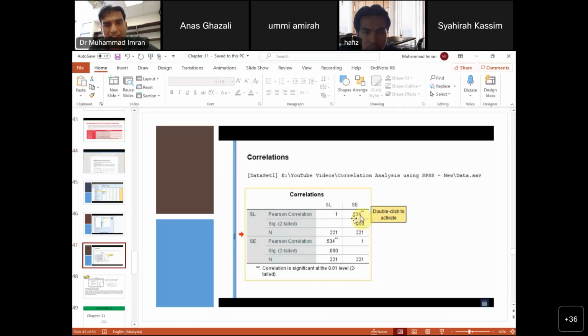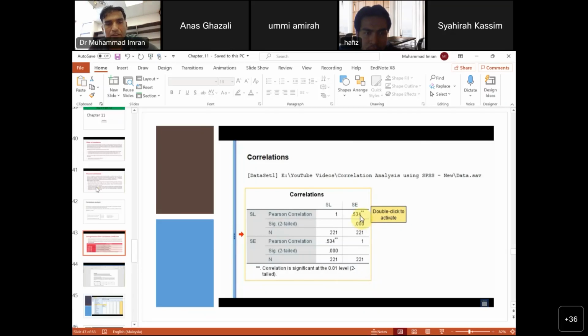0.53. What is the meaning of 0.53? The relationship is positive, this is a plus, right? This showing two-tailed significant. Yes, the relationship is significant because this value is less than 0.05. The relationship is significant. Now, what is the direction? Is the direction positive or negative? The correlation is positive, strong, weak, whatever. This is the R value. How do we justify here?